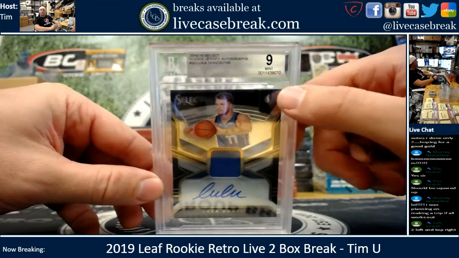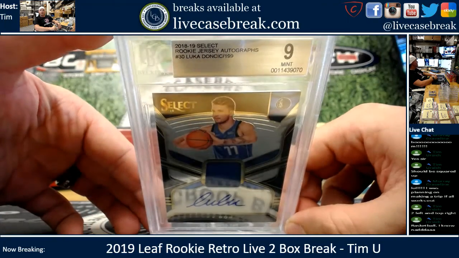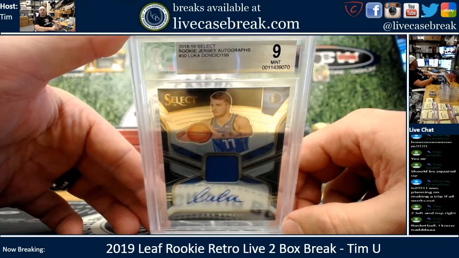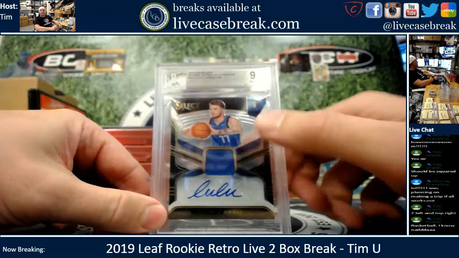May be one that we want to send back in just to get the subs, because that could be a $30, $40 bump. He's the top rookie this year, Timmy. Like, above all, except for Trae Young. Him and Trae Young are the 2 top high values. So, you did well on this card.